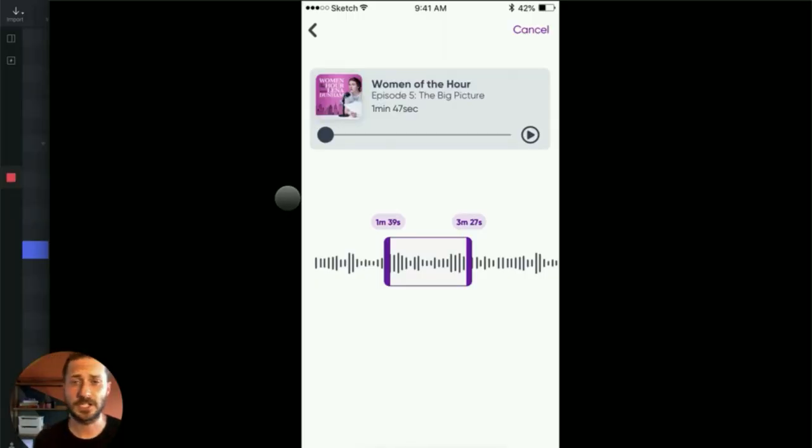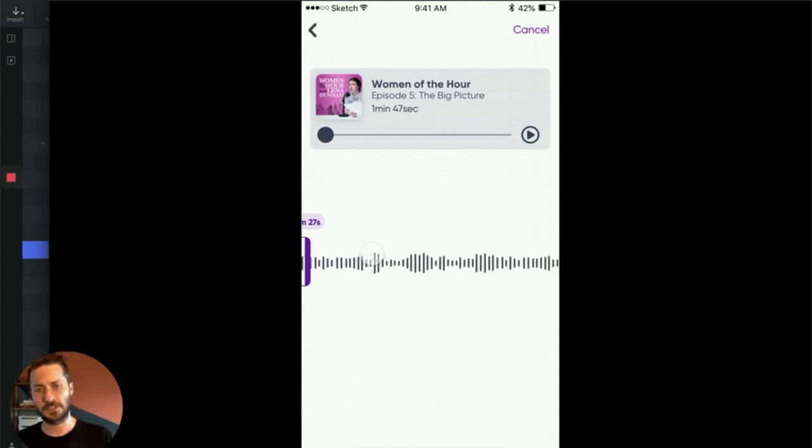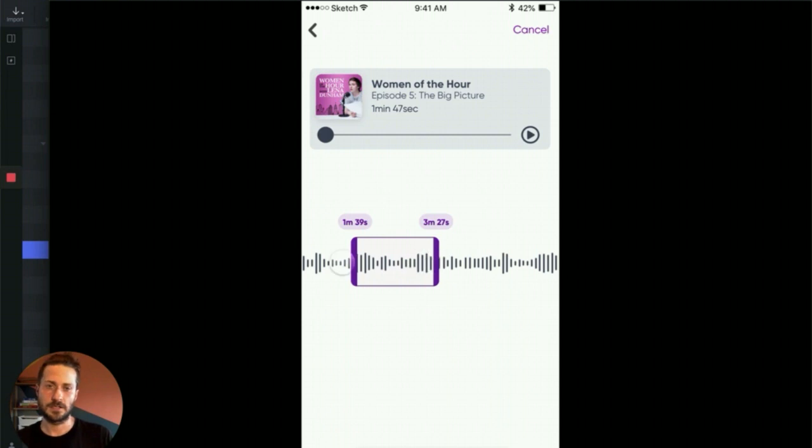A little while ago, a few of you asked for a behind the scenes video on how I made a Protopie prototype. So today I'm going to walk you through how I did that, show you a little bit of the nuts and bolts. So this is the prototype that I shared. You can see that we have a waveform. This is the entire podcast, and this is a clip of the podcast with a beginning timestamp, end timestamp that adjusts as you move it, and then a total length that is reflected on top.